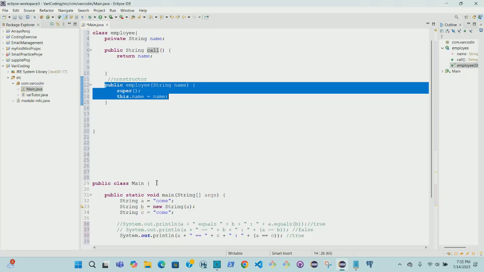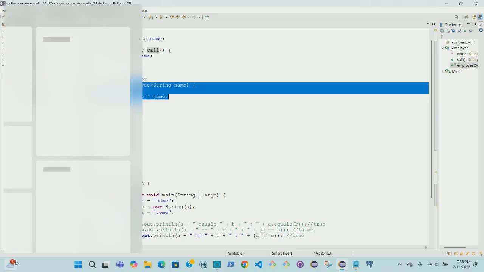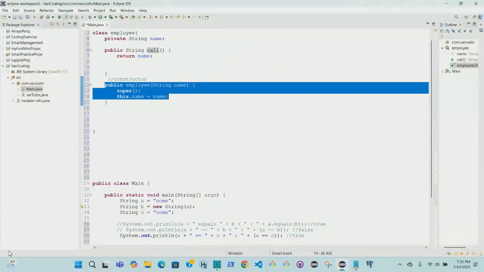When you create a constructor, it is called only once, just per creation of an object. But with methods, it is different.